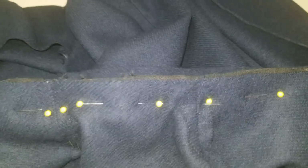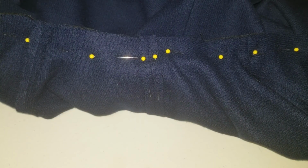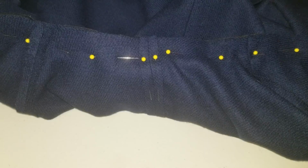Again, these are an equal distance from the edge, that way it's not looking too lopsided either way you look at it. Again, it's just one of those things, it's personal preference. If you really want an even collar, if you're sewing this for yourself, do you really want to take pride in your work, or do you want to show how not all uniforms were sewn equally during the Civil War? So I'm going to get this sewn up, and we will show you the full detail of the coat here in just 1 second. All right, and here we have our coat collar completely assembled to the coat.